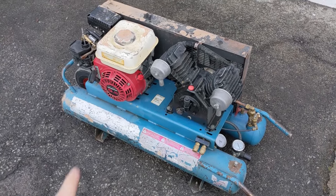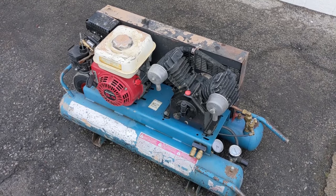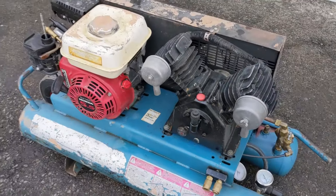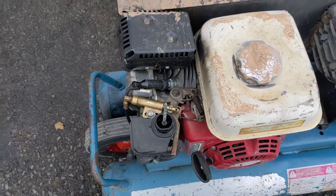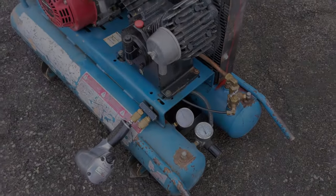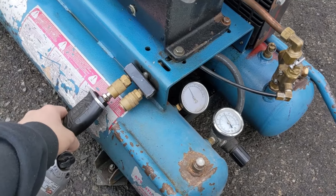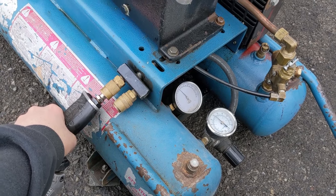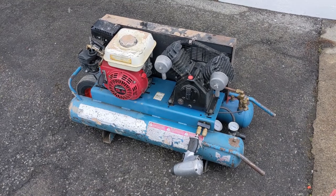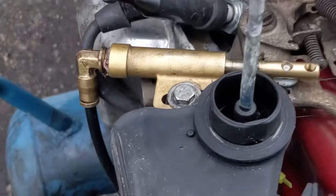I have the compressor outside now. I changed the engine oil — 600mL of 10W-30 — and I'm using ISO 68 oil on the pump. Fill the oil up to about the halfway mark on the clear plastic window. I left the air filter off so I can see the action of the piston. Firing it up: it was running at high RPM and it just kicked down. I use my impact gun to use up some air and it kicks back up — perfect. I'll take it through its cycle a couple more times and you can watch the piston move.